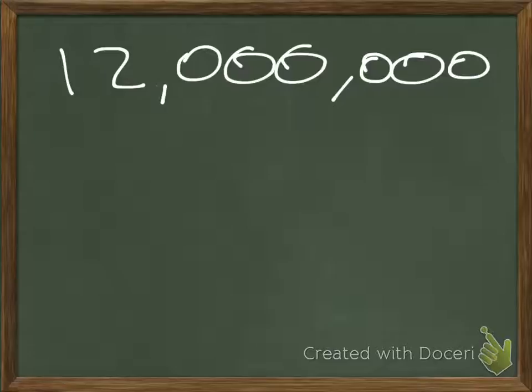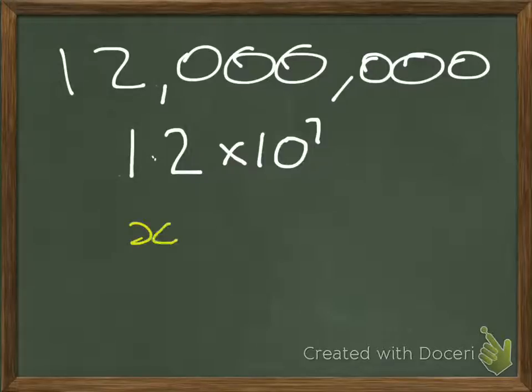If we take the number 12 million, in standard form that would be written as 1.2 times 10 to the power 7. Now, the 1.2 takes the digits of the 12 in the 12 million and writes them as a number that is greater than or equal to 1 and less than 10. So 12 becomes 1.2. The other part of the number is always a power of 10, so it's always going to be times 10 to the power of 3 or 4 or 5 or 6 or 7 or something like that.